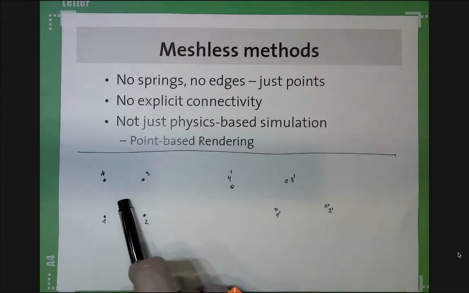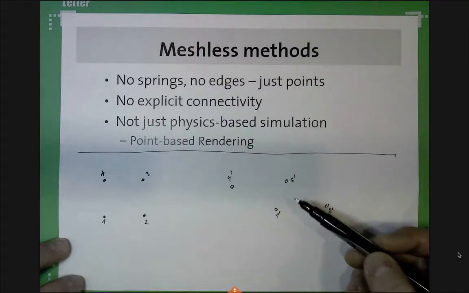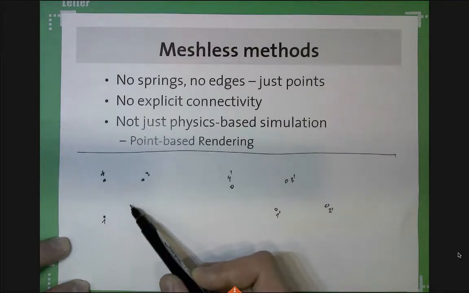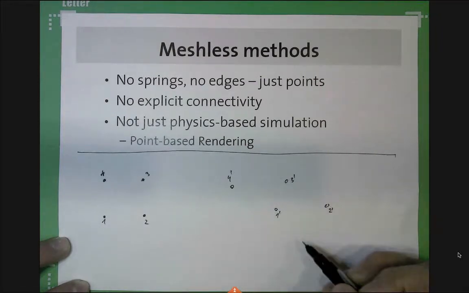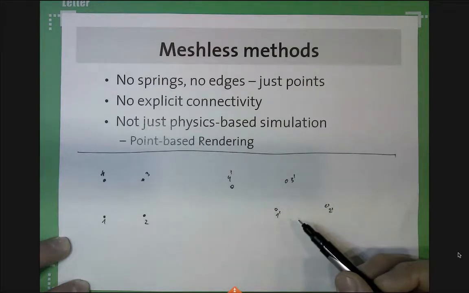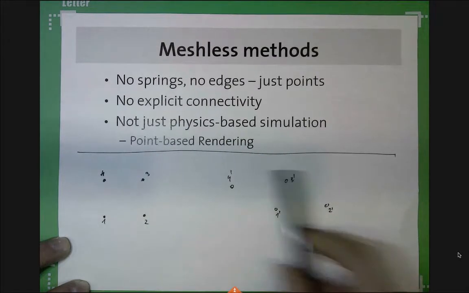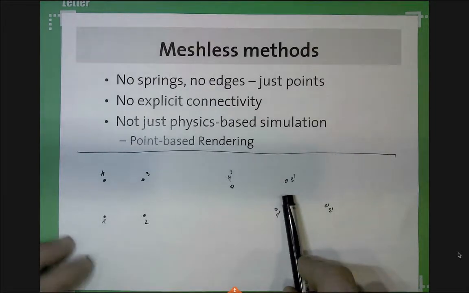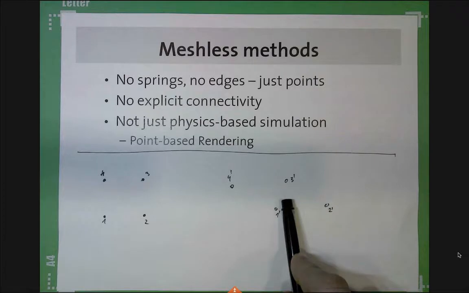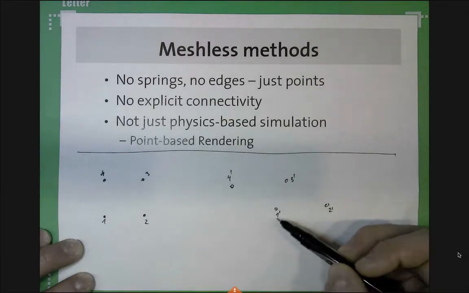So clearly the shape is not the same as it was in the rest pose, right? So the key idea of shape matching, which is what we'll spend most time deriving today, is to find an optimal translation and rotation of the rest pose shape such that after applying that translation and rotation, these translated and rotated points will match the current state as closely as possible. Let me say that again, because that's the key here. This is my rest pose, this is my current pose. I'm currently simulating, the things are floating around, and currently they are in something, it can be anything. So let's say it looks like this at the current frame. And what I need to do is find a translation and rotation of these points such that they get as close as possible to the currently deformed points.